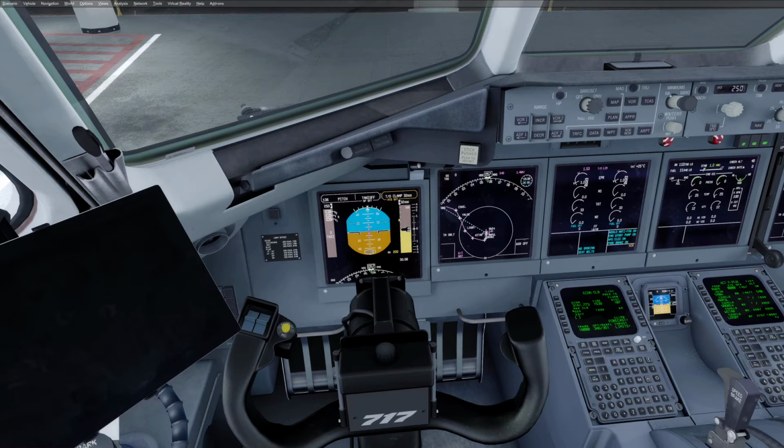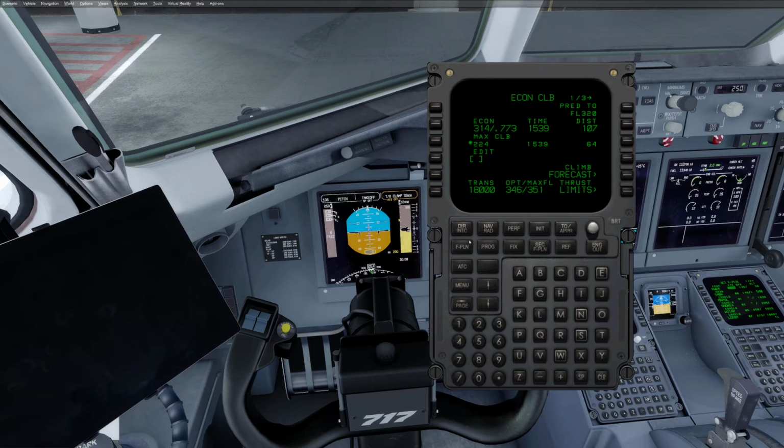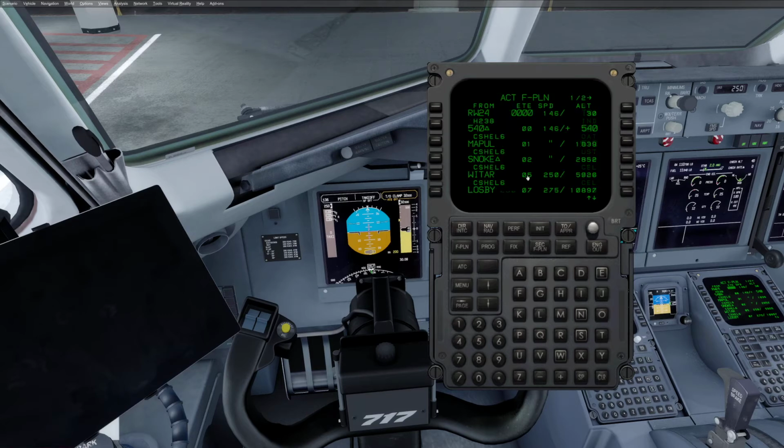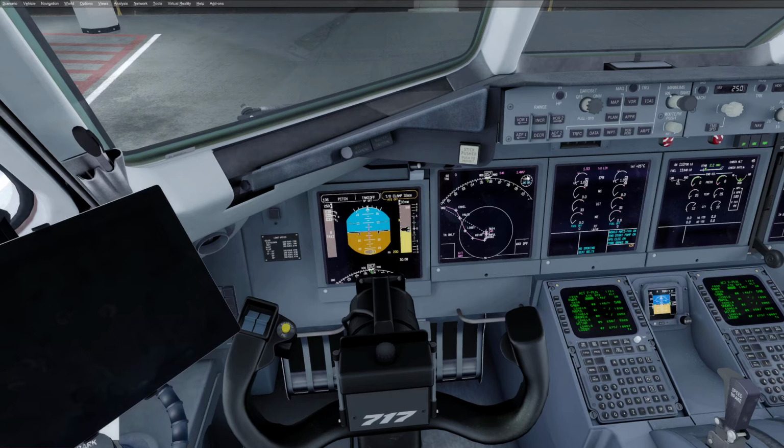I tell you what, we'll put it into the green because that should do. Stabilizer trim. I'm sure it tells you here somewhere. Ah, maybe here. Yeah, stab trim 2.9. There we go. I knew it was there somewhere. Oops, overdone. 2.9. There we go. Right, so we've got the stabilizer trim all set up.